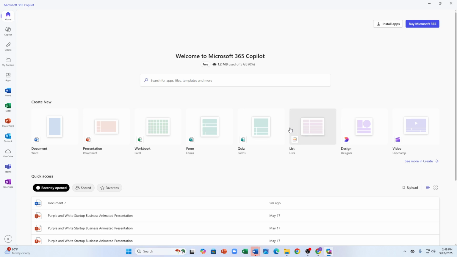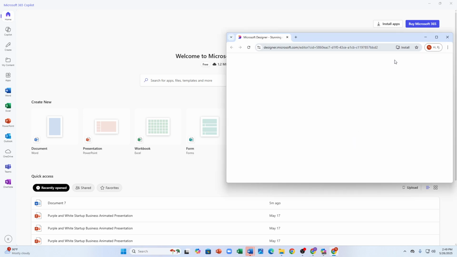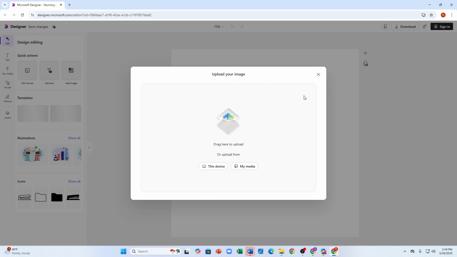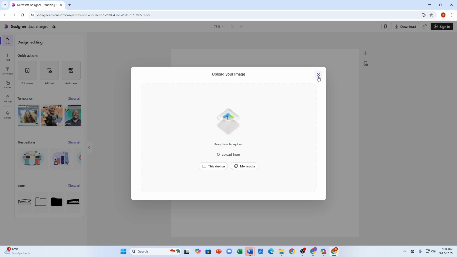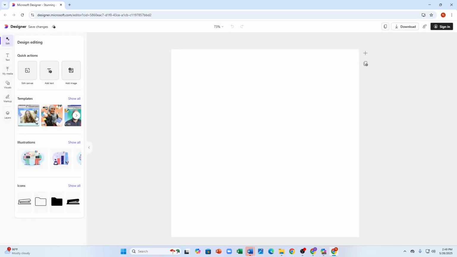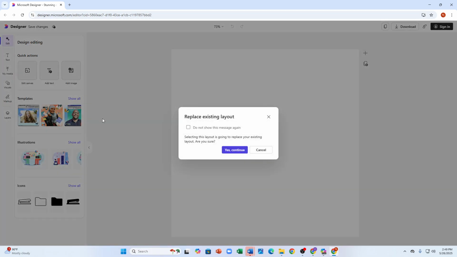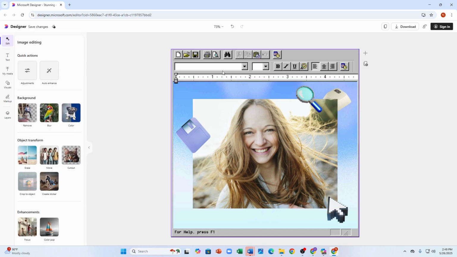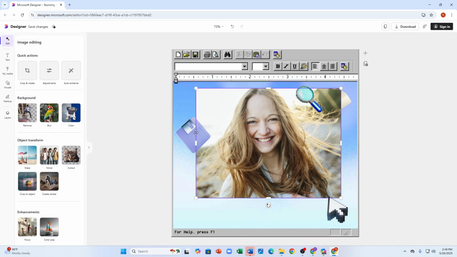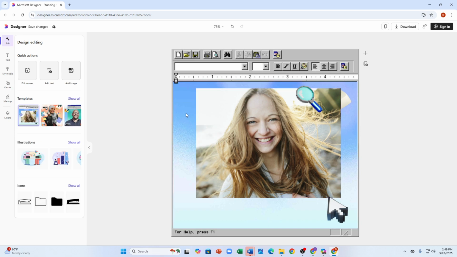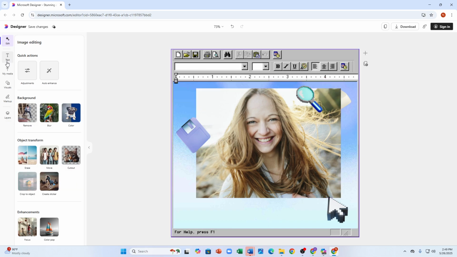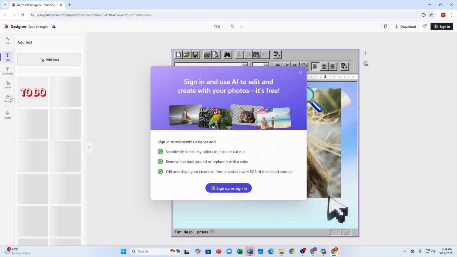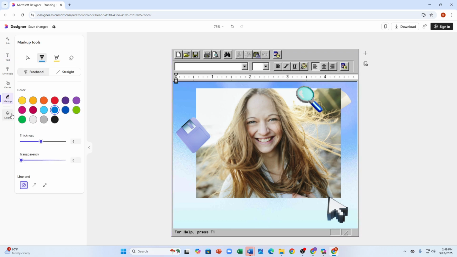explore, like here you can see, you can also explore designs, Microsoft Design. It will open the app and you can just design whatever you want. You can just upload your media and edit it here. You can also use templates and you can just simply edit anything you want here. You can just delete anything, or you can just undo the part you have just deleted. You can add stuff here, like clicking on text, my media, visuals, and markup and layers.